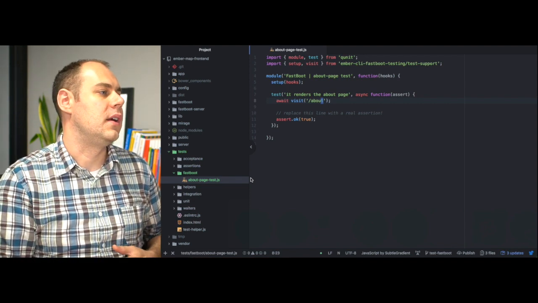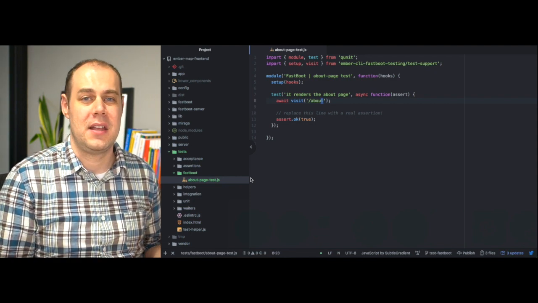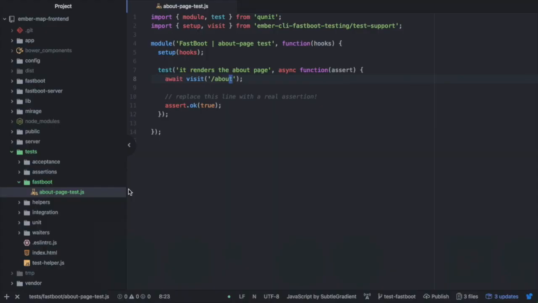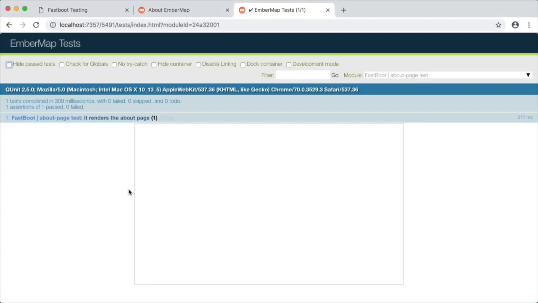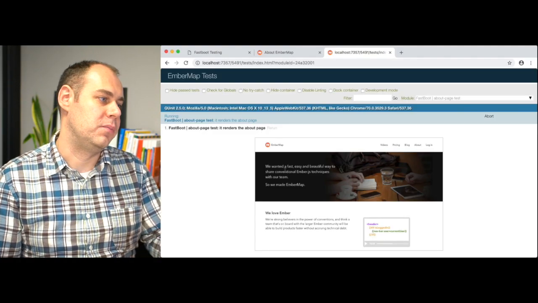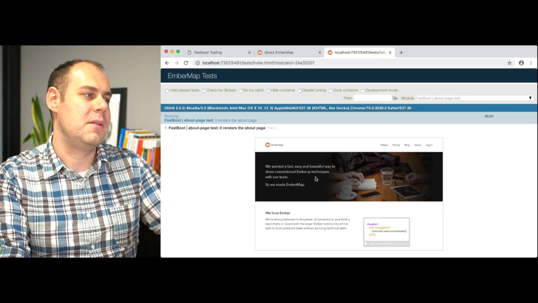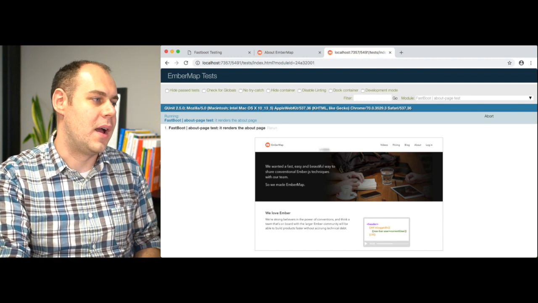So ultimately what we want to do here is we want to make sure that this About page is rendering correctly. And so we'll probably assert against something on the page like an H1 or an H2 tag. Before we do that though, I want to see the output. So I'm going to await pauseTest. And now inside the testing container, I can see the output of my application. And if you're familiar with acceptance tests, you've probably seen this before. But the thing about this output is this is not an Ember app. This is HTML generated from FastBoot rendered to Ember's testing container. So this is really cool. This lets us test that our app was able to render in FastBoot correctly.